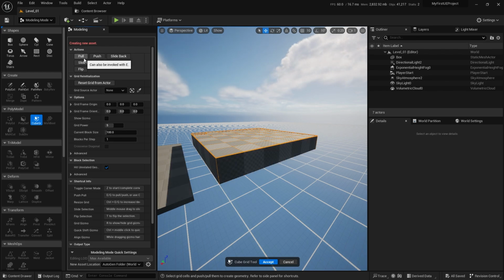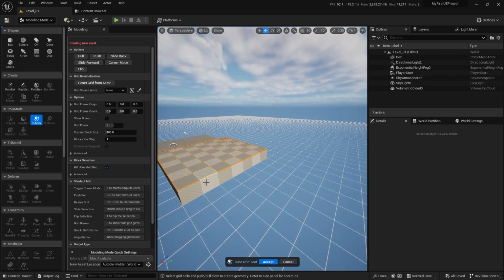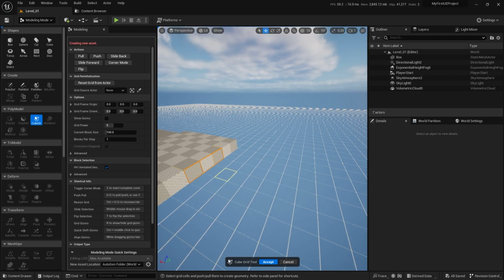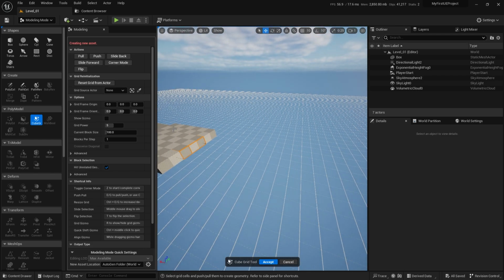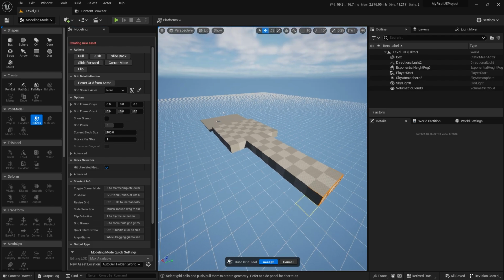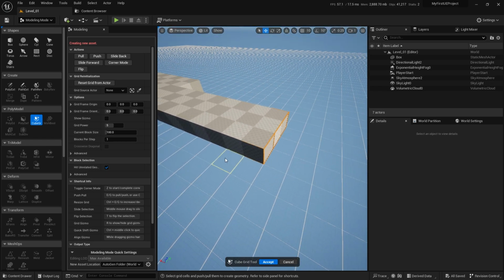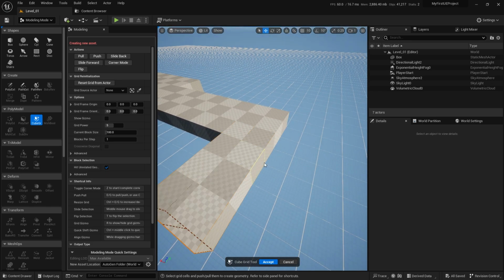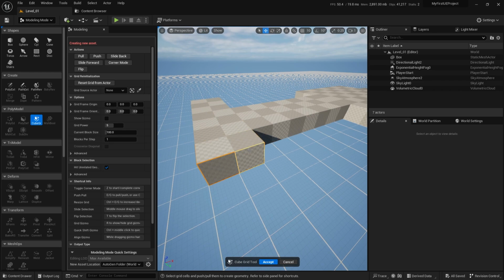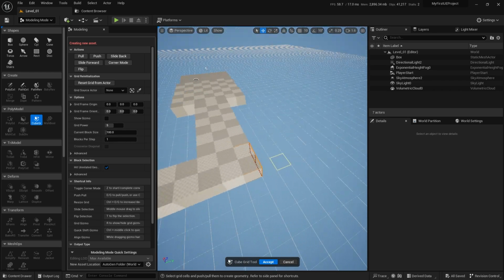So I can just press pull here, and if I want to create new geometry, I can just, for example, create a little bridge like this. I can just press pull. And if you don't want to click here, you can also use the E key or the Q key. So if I press E, I can just do something like this. And then I can just grab this, press E if I want, or Q if I want to remove them.